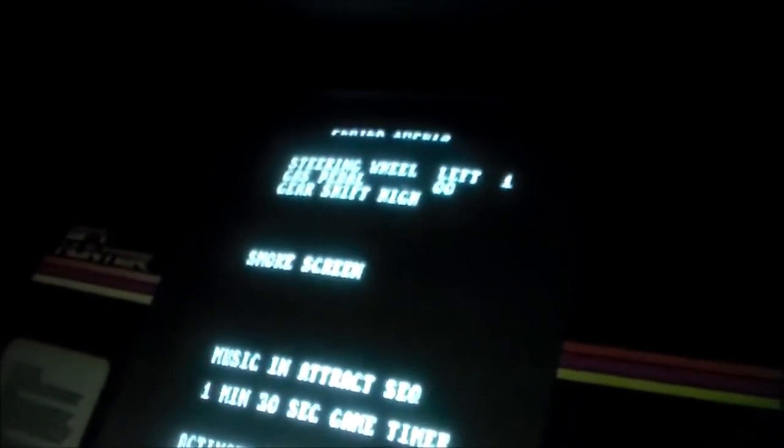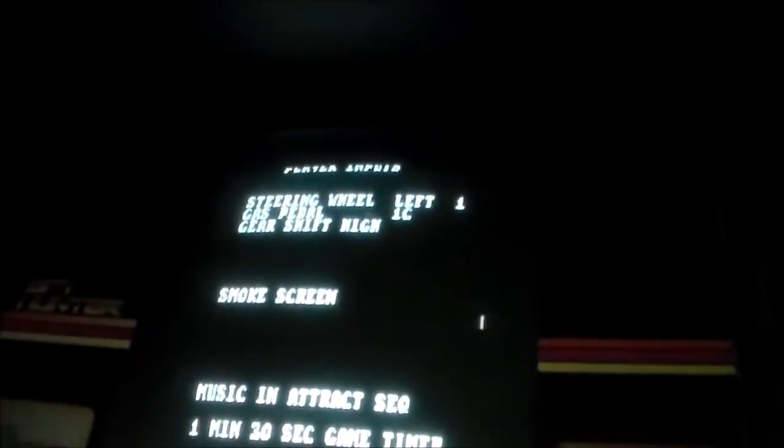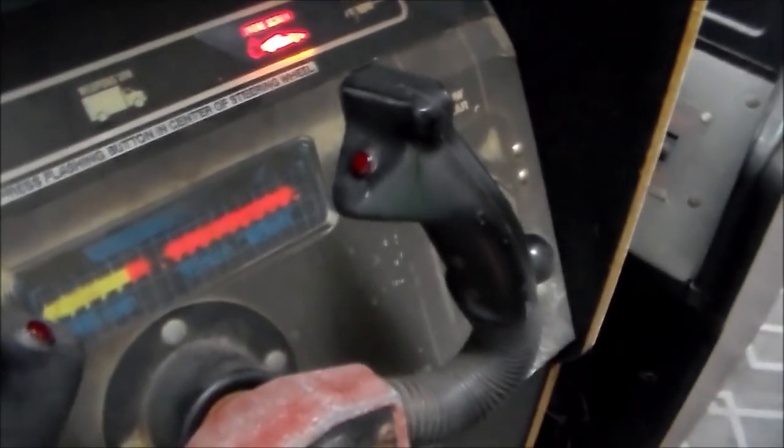And then also, you see up there it says gear shift high, gear shift low. And then finally, the gas pedal goes from 0 to 1C. So, in other words, everything is working great, except for that smoke screen being stuck on.